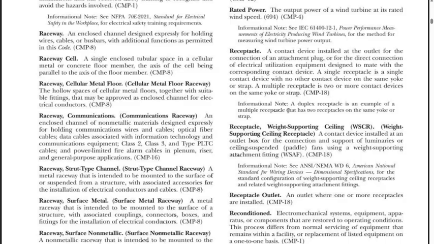Remember, utilization equipment is something like an air conditioner, designed to mate with the corresponding contact device. All right, a single receptacle is a single contact device with no other contacted device on the same yoke or strap. A multiple receptacle is two or more contact devices on the same yoke or strap.